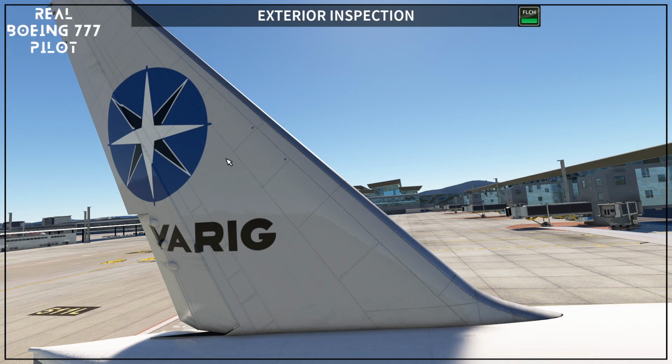I cannot show you on this part, but let me try to find it in another application that I have here. I want to show you what I'm referring to, because some liveries you are going to see. Okay, so I want to show you. Just give me a moment. We are almost there.